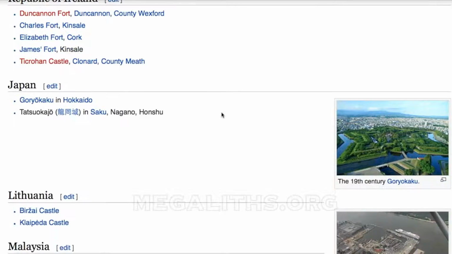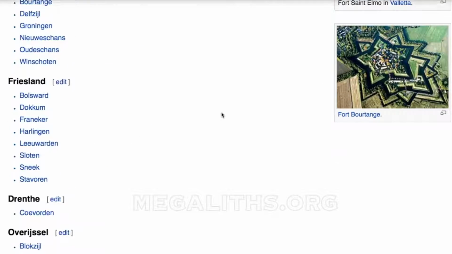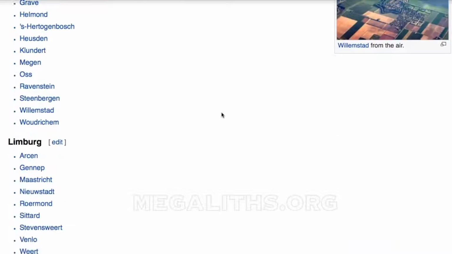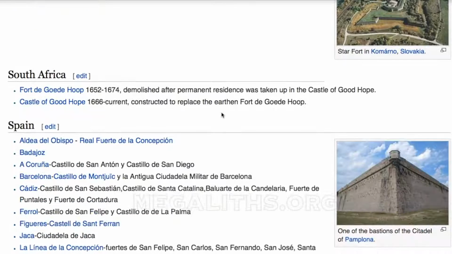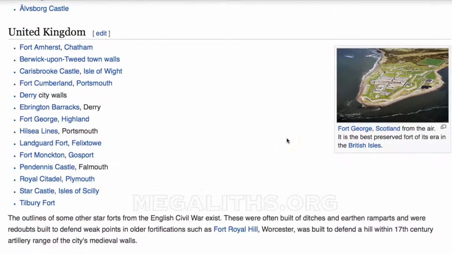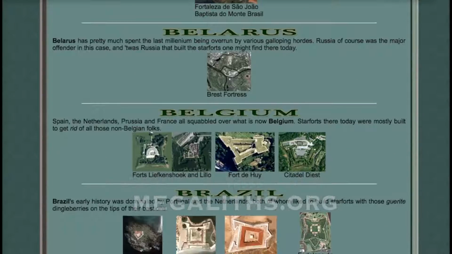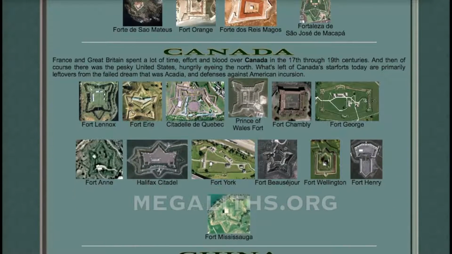Or maybe such a map would make the mainstream historians somewhat uncomfortable, because people may start asking how people could build such forts that look as if they came from the design of a single engineer. They are so much similar all over the world, even in the smallest details, for example, the small watch towers at the tip of the pointed rays of the star. This is another collection of star forts found on a website. Again, it is very much incomplete.